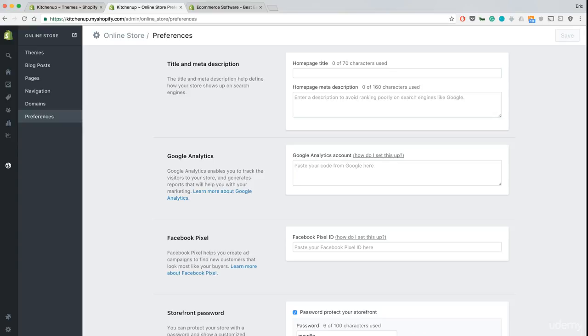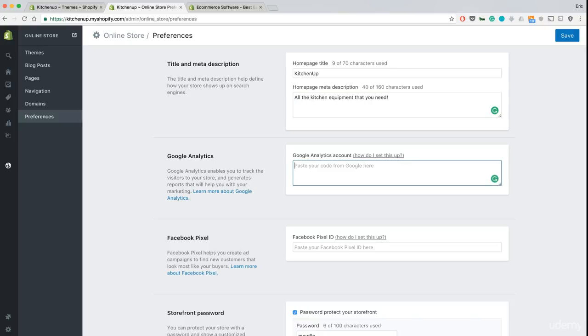Now if you click on the left here back to preferences, this is extremely important as well. You want to go in and change the information about your store, Kitchen Up, put in the kitchen equipment that you need, put in a nice description that will describe your store overall. This is all very important for not only Facebook but also Google SEO and other web search like Bing.com, when they ultimately look for your e-commerce store later on. As you build it up, as you become more popular, you can start getting organic search, and it's extremely important that you fill in these details.